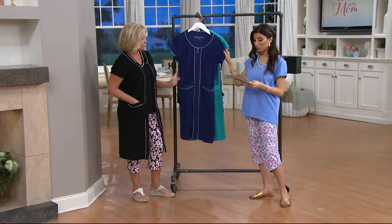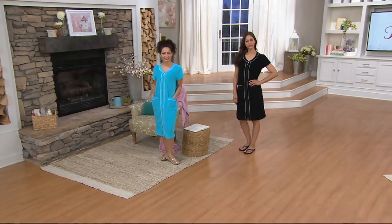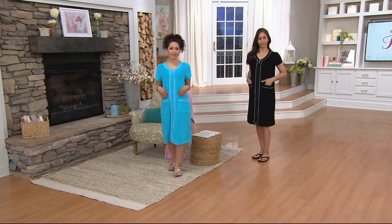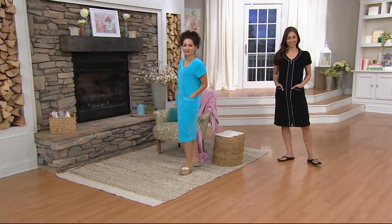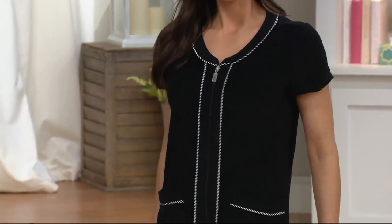This is machine wash, tumble dry. You will live in this, you will get ready in this. What's great about the baby terry too is it's not heavy. If you're going away for the weekend or visiting relatives, you can trust you're not going to be weighed down — baby terry is light in nature.